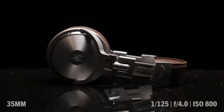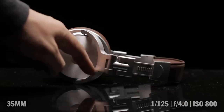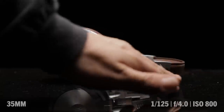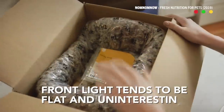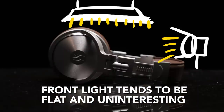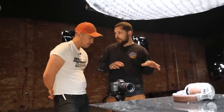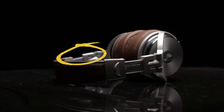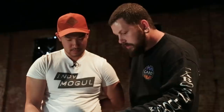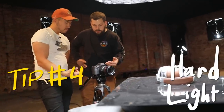Already we're looking pretty okay, honestly. Because it's overhead, it's still giving us some shadows — it's not frontal, it's not making it flat. We're getting these shadows in the product, and it's giving us this really nice fall off on top into those shadows of the metal. The first thing you can do to make product shots look better: never put a front light. Put something either from the back or from the top. Next thing I want to do is put some black duvetyne or a blanket on the ground behind this setup so we don't get light spilling anywhere else.